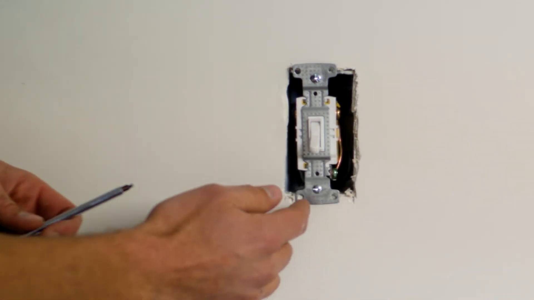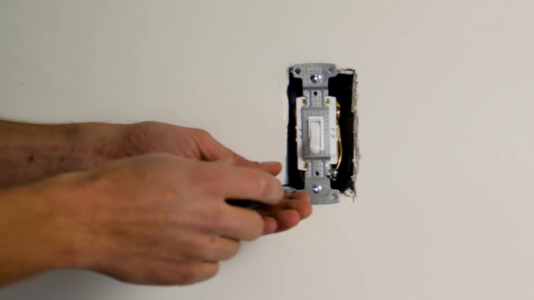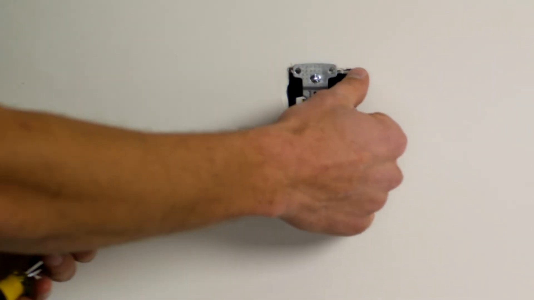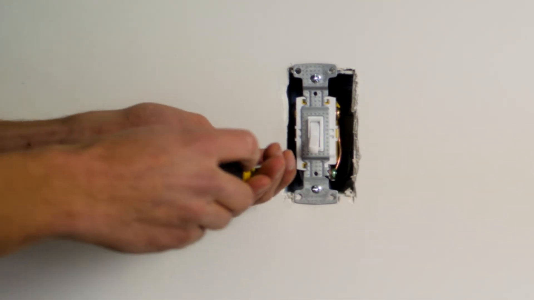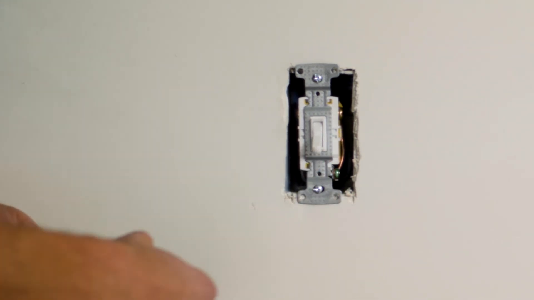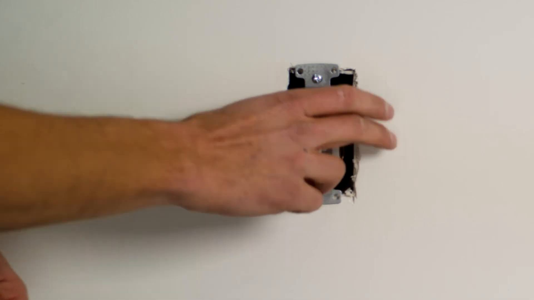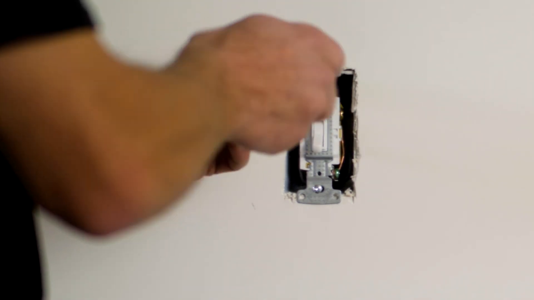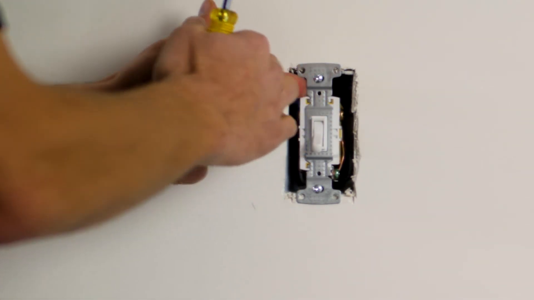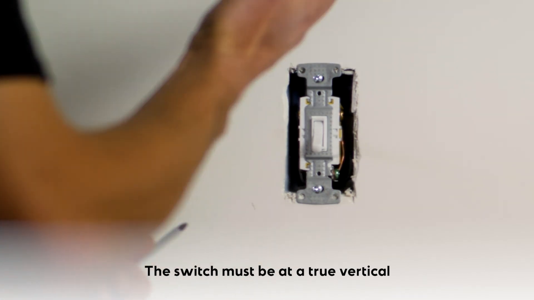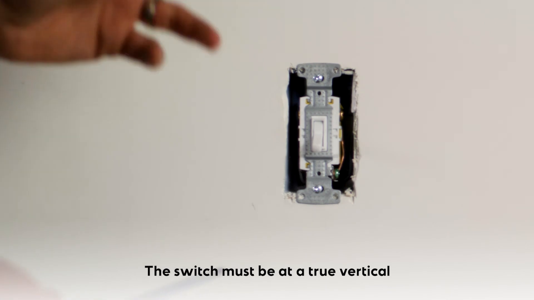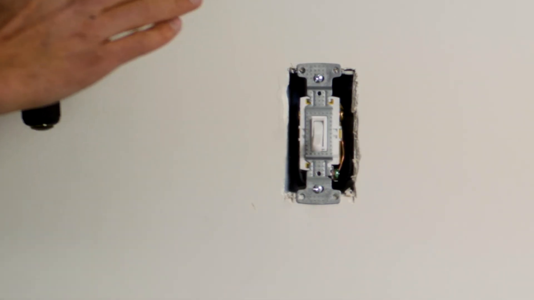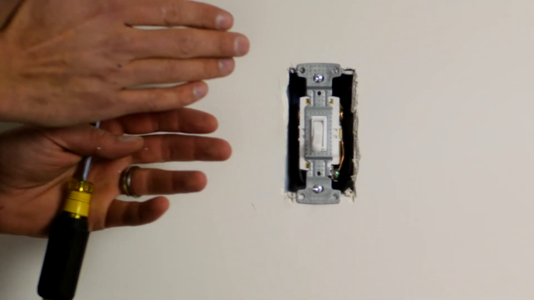You'll notice here too in the mounting screw on the yoke of the device, there's play left and right, and that's intentional. At this point, this switch being by itself, I don't really care if it's further to the left or right unless I want that plate to hide a big scar in the drywall. I will take my screwdriver, utilize it as a lever, force it in the direction of the scar on the drywall so that my plate on finish covers that damage. Then whatever I do with the bottom screw, I'm going to match it with the top screw. I'm utilizing my finger as a support to just hold it in that position so the device is not cocked one way or the other. We want a true vertical. This switch will never be under a significant amount of strain—it's a simple up and down motion—so I don't need to secure the heck out of it. In fact, if the box is recessed behind the drywall, let's say an eighth of an inch, then if I do secure it really tight, what I can actually end up doing is compressing the drywall, concaving the switch, and not getting a clean finish on my switch plate.